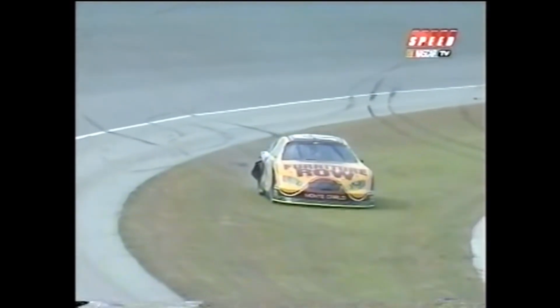Now here's a scenario. He will have to go to a backup car. To say the least, our points leader Martin Truex Jr. backs it into the wall. And this was right after taking the green flag. He'll have to go to a backup car. Exactly. They were too close going into the corner. The car on the bottom, I'm sure, got loose, and that's exactly what happened.